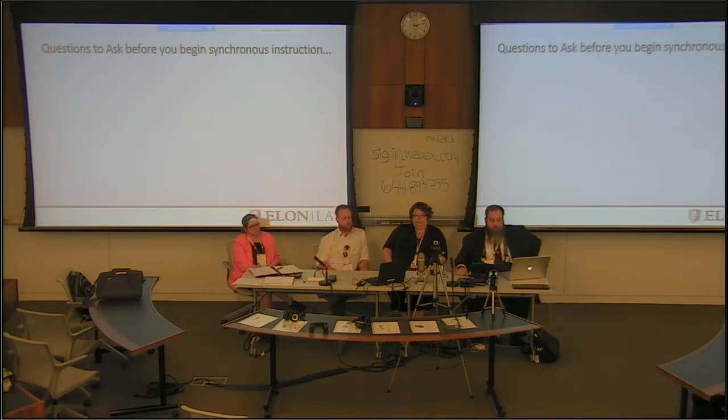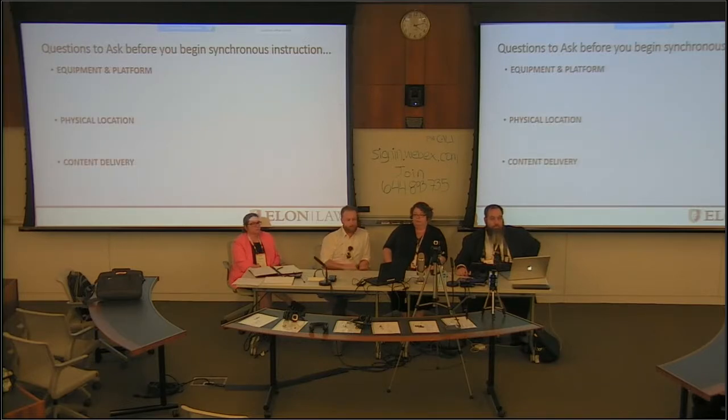These are a few questions that you need to ask yourself before you start getting into synchronous instruction. You have to know what kind of platform you're working with. You have to figure out what kind of equipment you're going to be using. You have to nail down a physical location within one of your buildings that works for this sort of thing. And then you have to really start to think about how you're going to deliver that content through that medium. If you don't start asking these questions, then you're going to crash and burn, or you're going to be stumbling along the way.